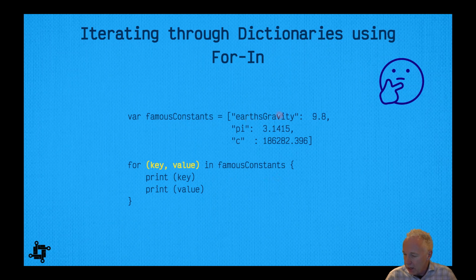So we're looking at key and value for each of our elements in our dictionary. And then we're printing out the key and printing out the value. And so this is a very easy way to iterate through a dictionary: you basically can use the for-in loop, you name the dictionary here, and then you put this key value syntax at the beginning. That's going to, inside this for loop, give you access to key and give you access to value, and it will give you each of the key value pairs in your dictionary.